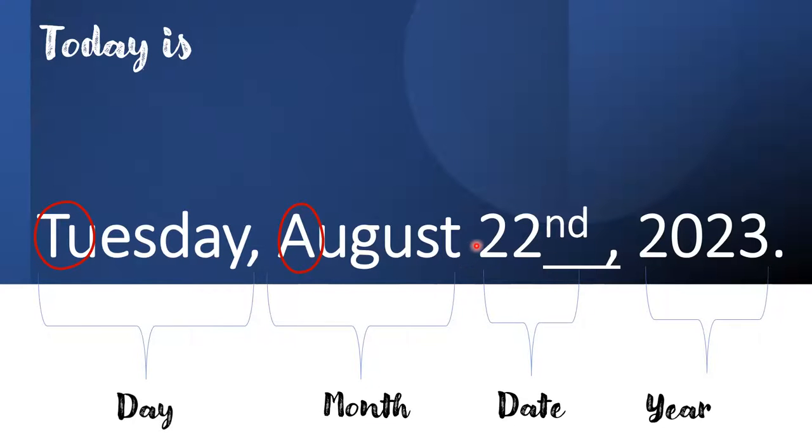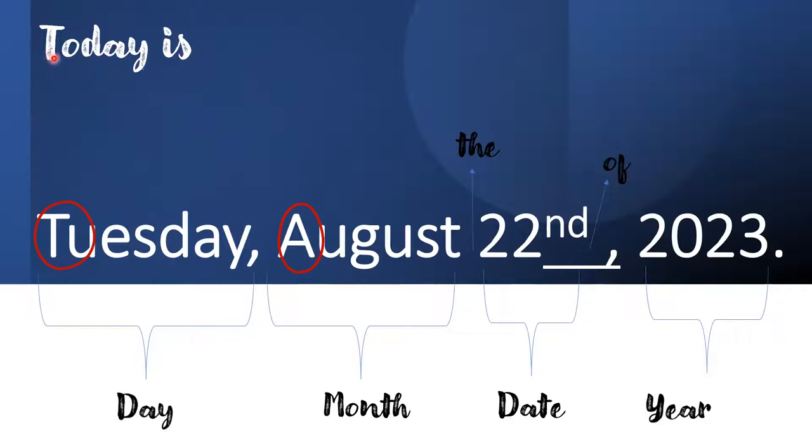But there is something important. We have one word here and one word here. Let's look. August the 22nd. We have to say August the 22nd. This is not written. Eso no está ahí, pero lo tenemos que decir. August the 22nd. Y entonces acá, ¿cómo decimos? Decimos of 2023.